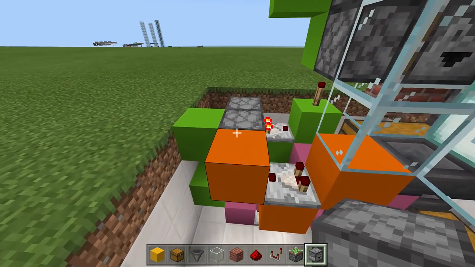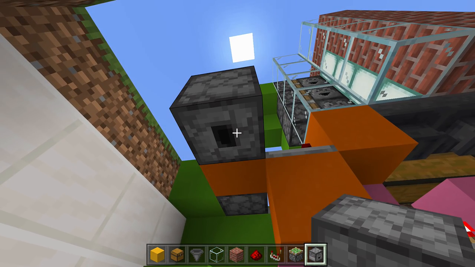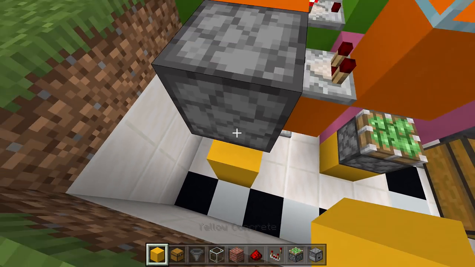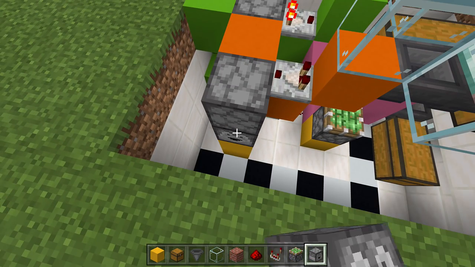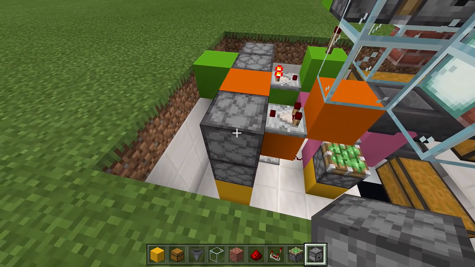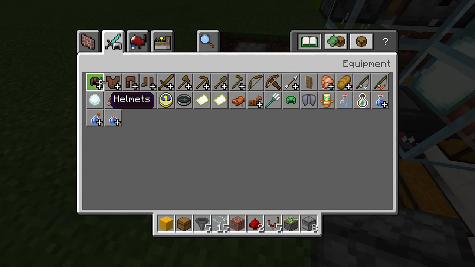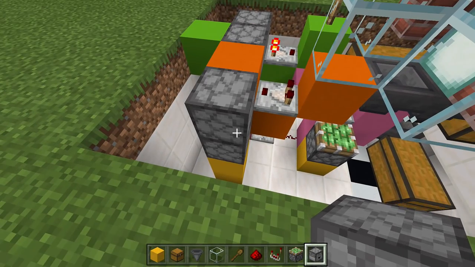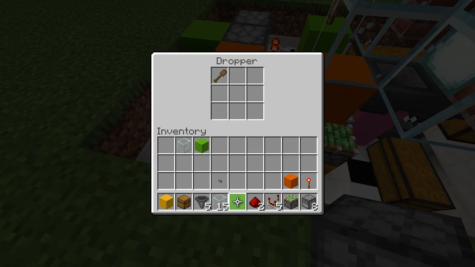Now, right off this block, we need to place a dropper facing down. And then right underneath this dropper, we have to place another dropper. And then go ahead and place your dropper facing up. Oh, make sure it's facing up. There we go. Perfect. Now, inside of this dropper, we need a non-stackable item. So I like to just use a wooden shovel. Just make sure these items cannot stack. So I'm going to quickly take out a wooden shovel and put it in the top of my dropper.